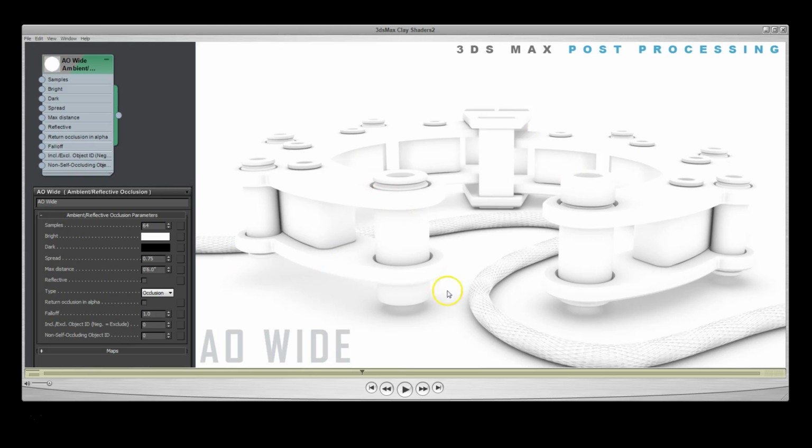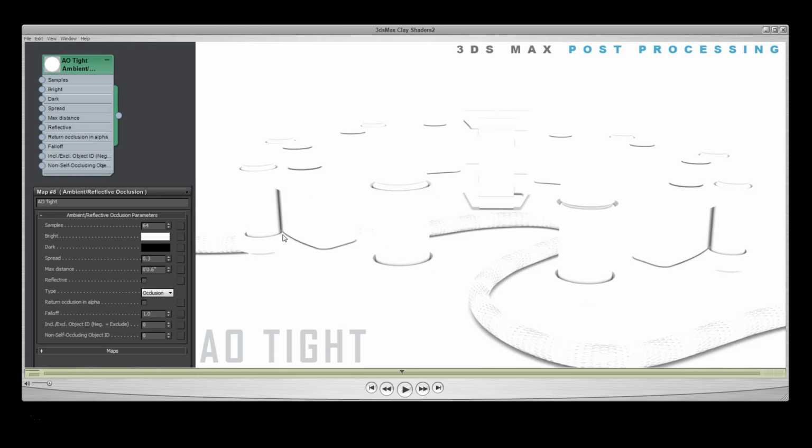Because when I use my AO white, it's got these crevices in here, but I'm only going to use this at about 70% on top, and so these will bleach out a little bit. So I come back in with this AO tight and lay it back on top of it, and then I'll blend it in with maybe about 30%, and it boosts it back on top of there.